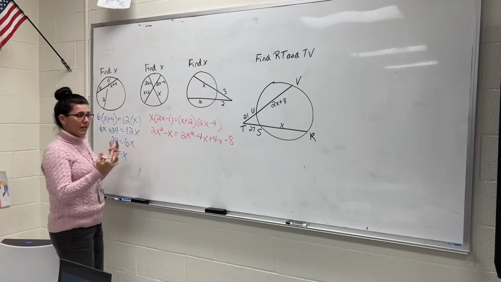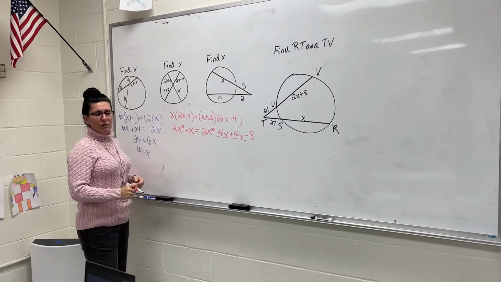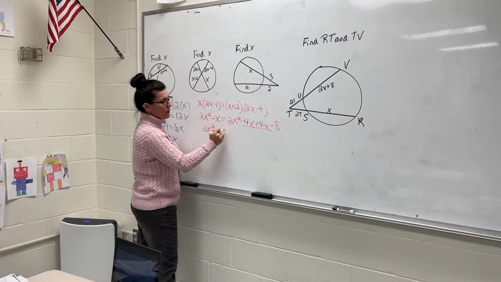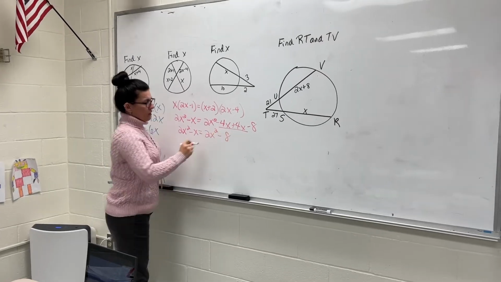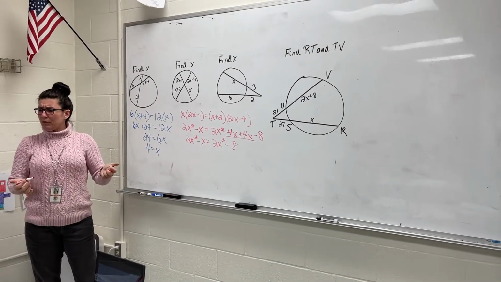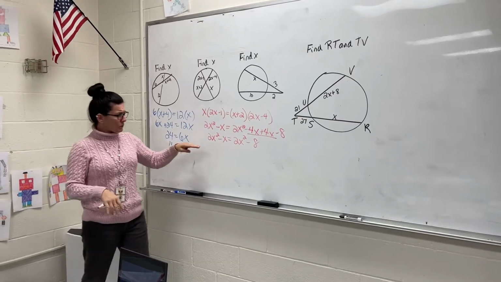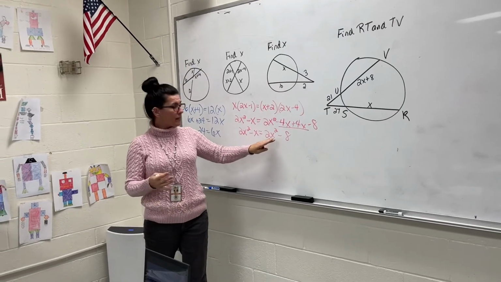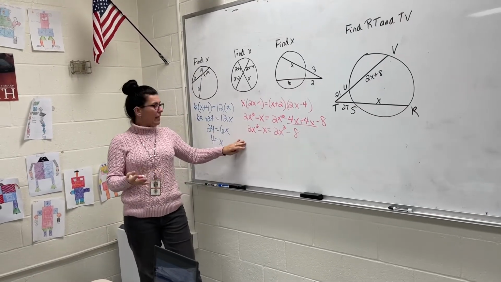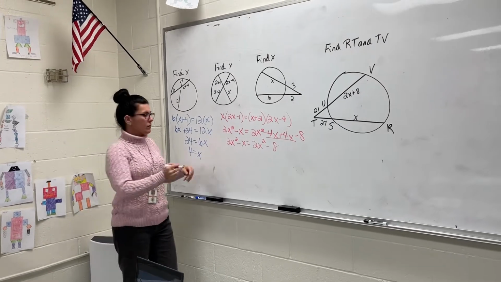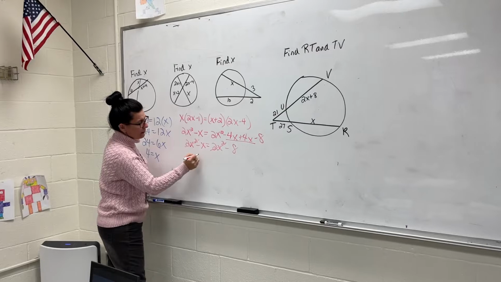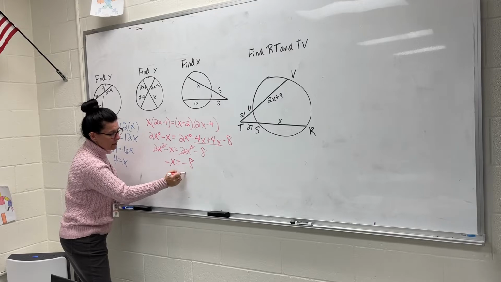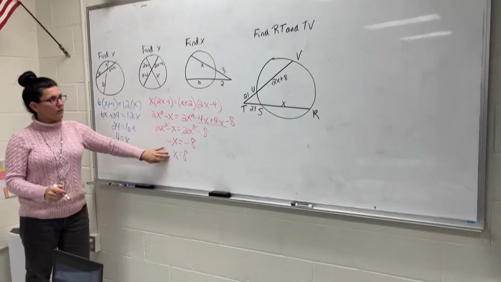The next thing I'm going to do is clean this up. I see two terms that cancel each other out. Negative 4x plus 4x goes away, so I'm going to rewrite it without that. At this point, I suspect I might be factoring, so I want to get everything on one side. Whether I subtract the 2x and move it over here, or subtract the 2x squared and move it over here, either way they're going to cancel each other out. So these are gone. I have left negative x equals negative 8. Divide both sides by negative 1 and x is 8. They ask us to find x, which means we're good.